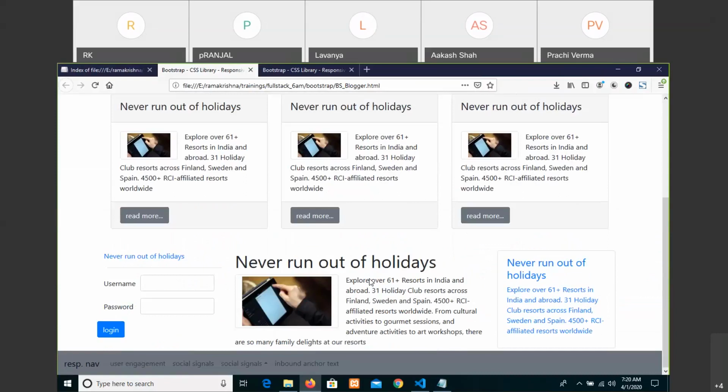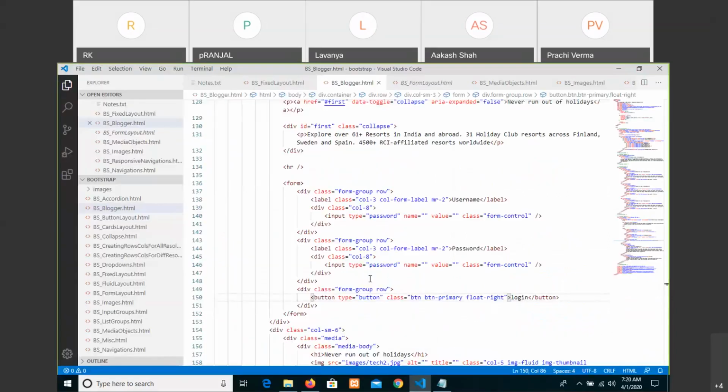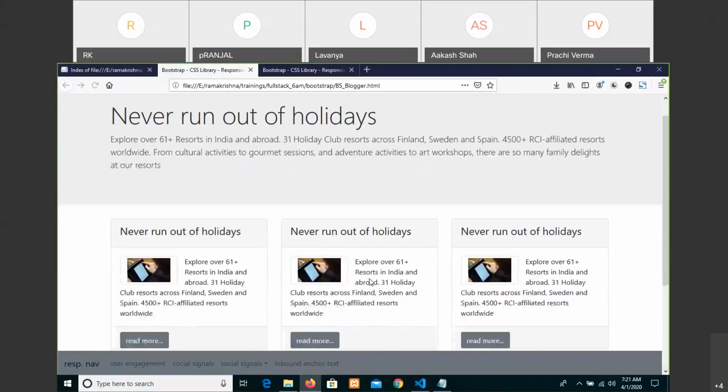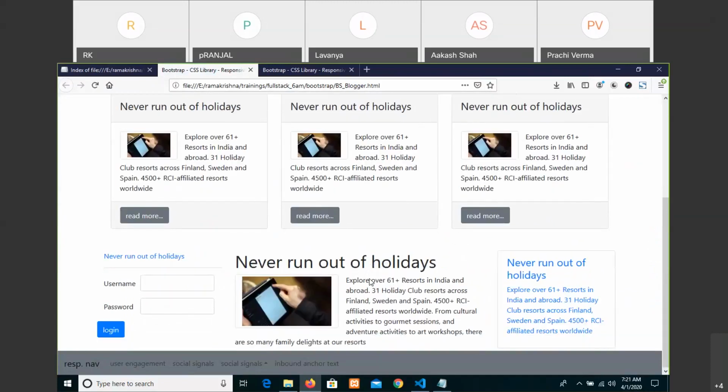It is by default applying to the left hand side. So let us do one thing. You can just write here margin left to give some space, obviously. It's not applying.